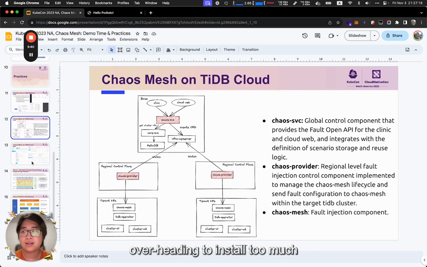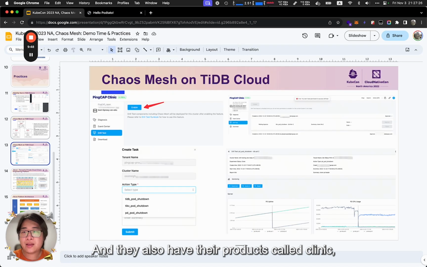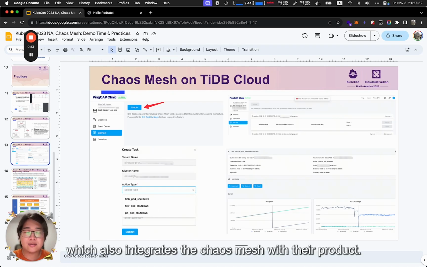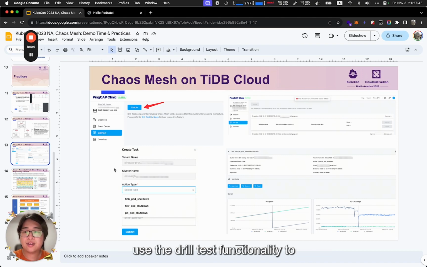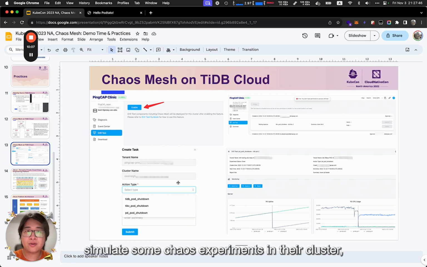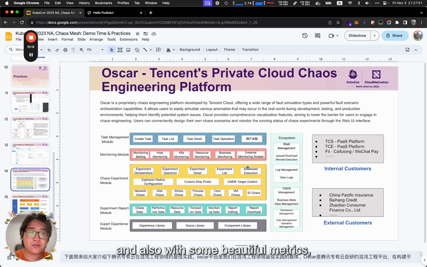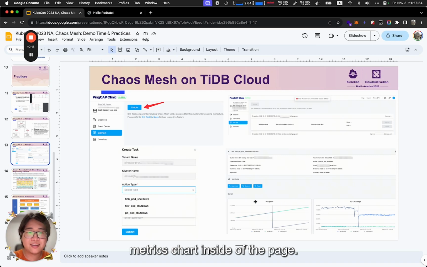It avoids the overhead of installing too many Chaos Mesh instances for every tenant cluster. And they also have their product called Clinic, which also integrates Chaos Mesh. The TiDB user could just use the drill test functionality to simulate some chaos experiments in their cluster, also with some beautiful metrics charts inside the page.